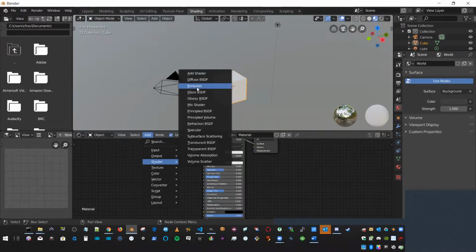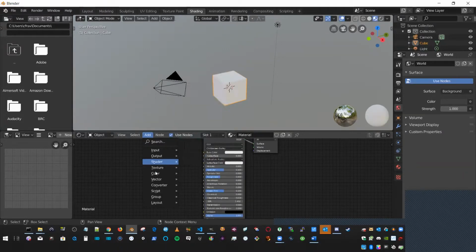And if you want something to be transparent, you need this one. I have not tried the other BSDF shaders. You also can use the add shader, which you need to use if you're using emission. You need to add it to the other color stuff. And the mix shader is the one you use to combine the transparent BSDF with the output of the principled BSDF. So those are the shaders.